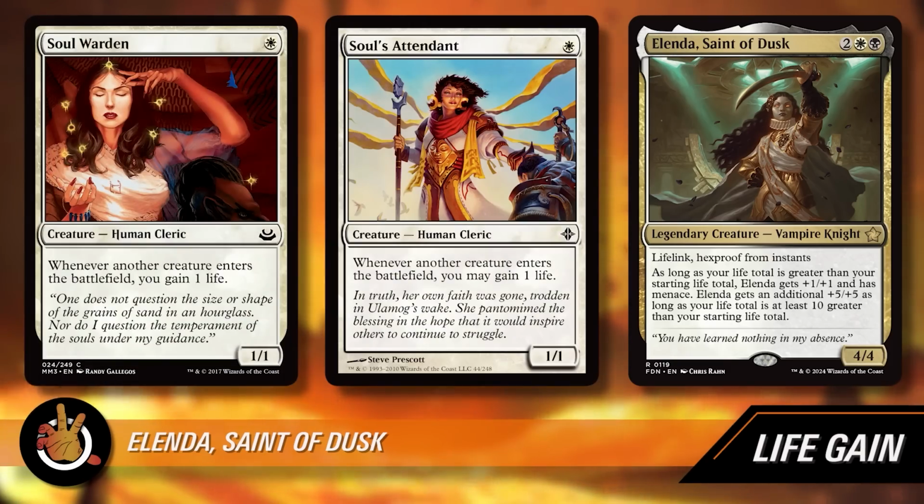All right, there's lots of ways to gain life in Commander. The most popular ones are Soul Sisters. There's Soul Warden, which says whenever another creature enters the battlefield, you gain 1 life. That's under your control or under your opponent's control. Any creature enters the battlefield, you gain 1 life, on a 1 mana creature.